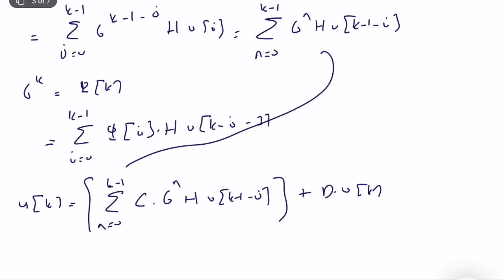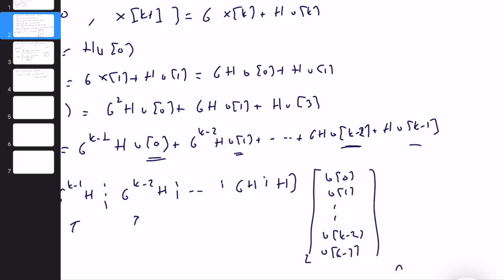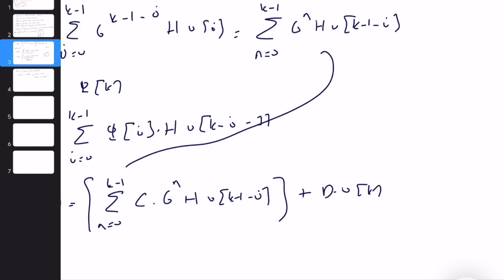So it may look complicated, but actually it's not. If you know C, if you know G, and you compute G to the power k and H, it's relatively easy to do. But in general, if you want to compute, for example, the time domain solution for a limited number of k, let's say up to 5, using the forward equations like this may be the easiest way. Just compute x1, x2, x3, and go like that. This is more like a general solution, and we generally use these derivations to talk about reachability, controller design, and other techniques.